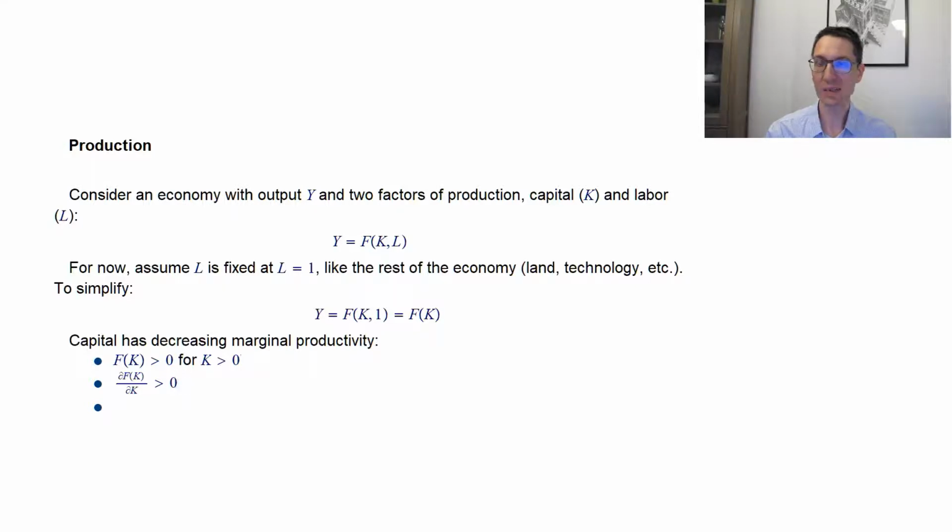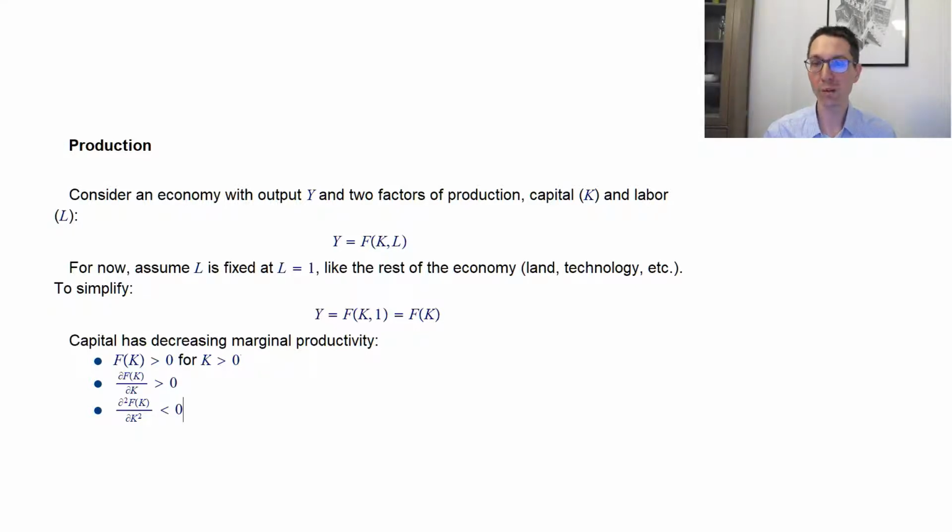but there are decreasing returns. So what does that mean? It means if I have a very large amount of capital, then at some point it doesn't give me all that much. If you give me even more capital, I can't exploit it very well. So its impact on output is even lower than before. So how do I write it? Well, d square f of k over dk square, the second derivative of f of k with respect to k, is smaller than 0. So these are our basic properties for f.